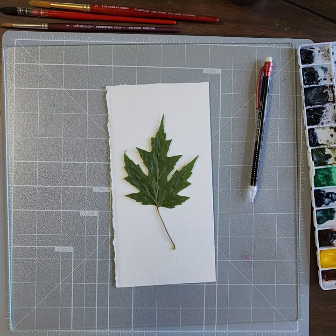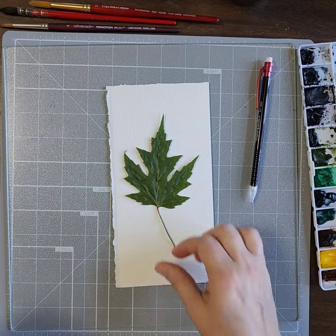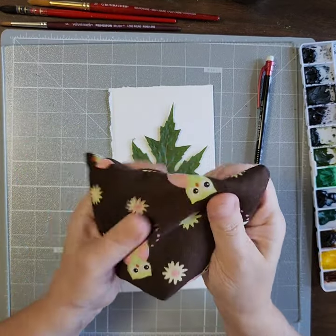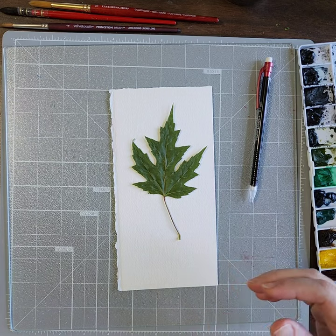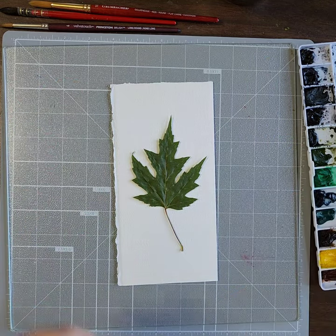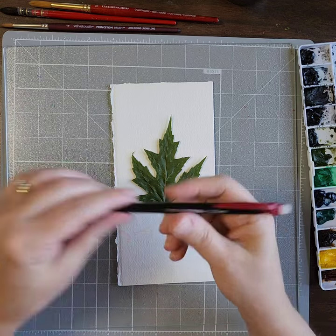Well hello! I had an idea — the other day we were walking and I saw these beautiful leaves hanging from a tree, so I picked a couple and pressed them just underneath my flaxseed bags. So I thought maybe instead of trying to draw my own, let's see if we can give it a little sketchy sketch and just adjust the gist of where it is.